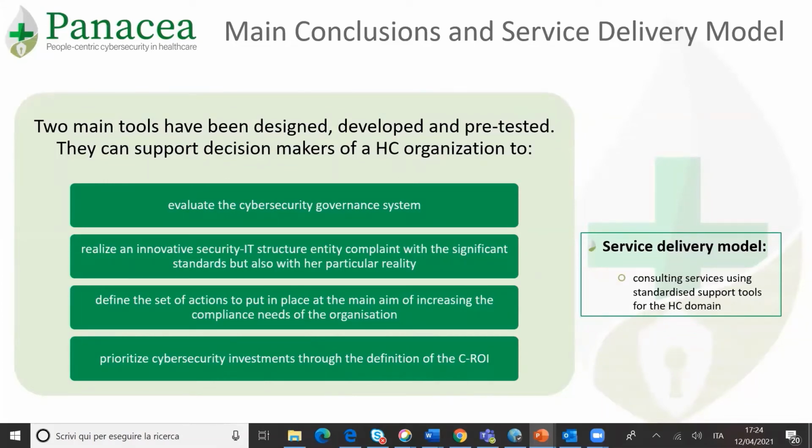Finally, with specific regard to the service delivery model, they can help standardize a typical consulting service in the healthcare domain related to security governance issues.